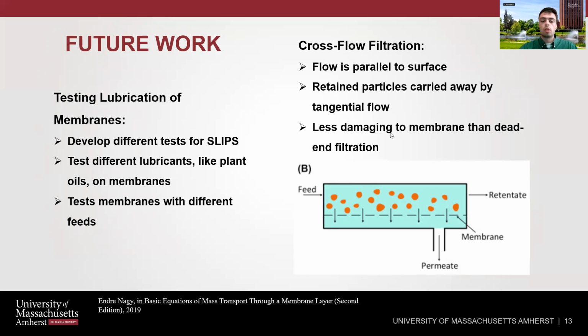Cross-flow filtration is also something to research more about. Since the flow is parallel to the surface of the membrane, the tangential flow carries the feed across and the retentate to an outlet stream, while the permeate passes through the membrane. So since the retentate doesn't build up on the surface of the membrane, it has much more anti-fouling properties and the membrane lasts much longer. Researching these anti-fouling solutions will be beneficial to all membrane processes and is very promising for separations.